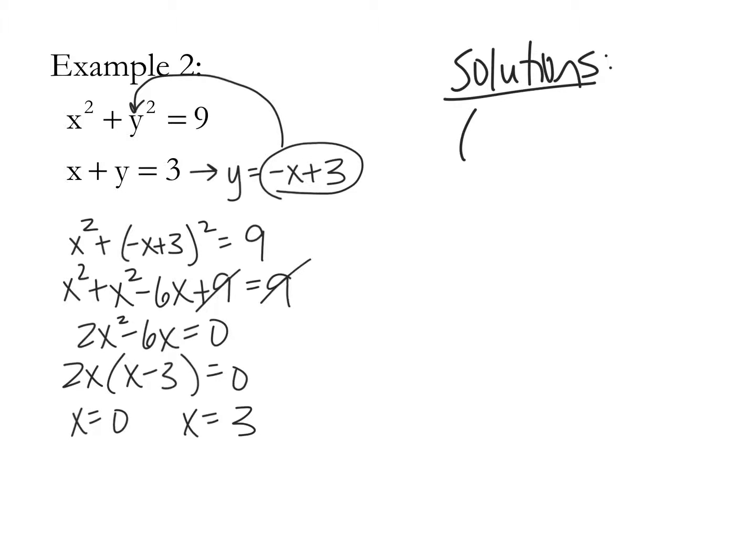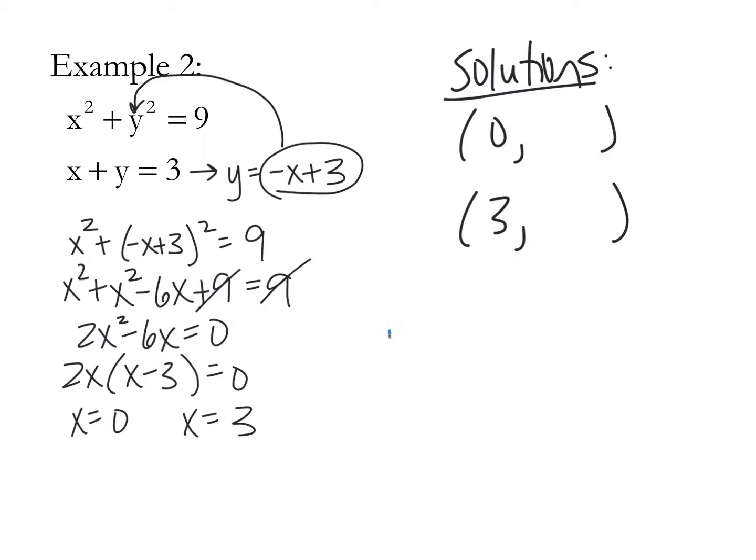Solution. One of my answers is 0, something. Another one is 3, something. So what I'm going to do is choose the easiest equation. This equation looks easiest to me. You could also use this one, even though you moved the x over, it's the same equation as this. So maybe I'll use this one.